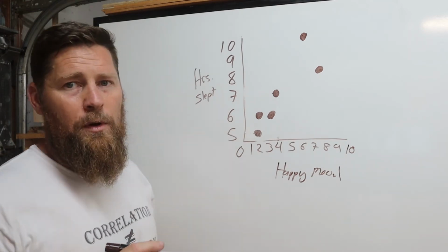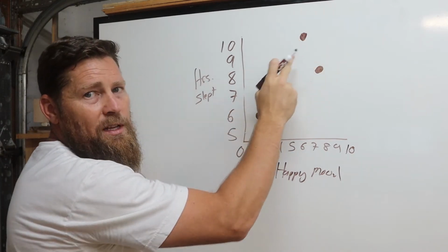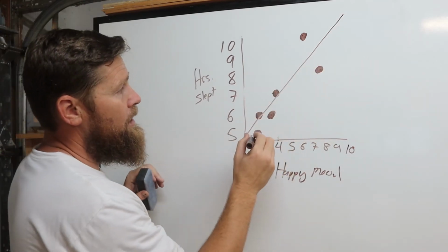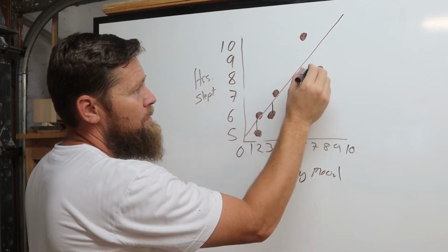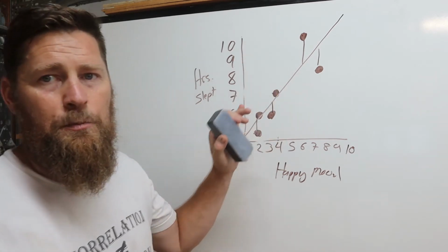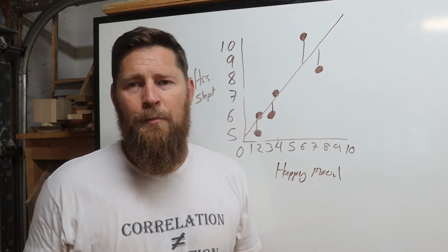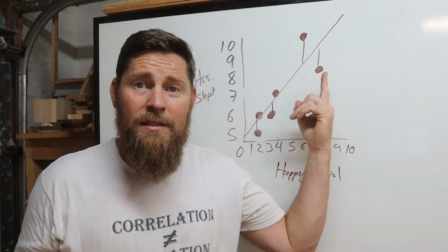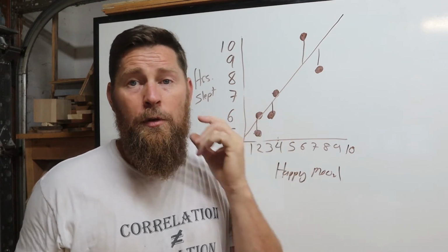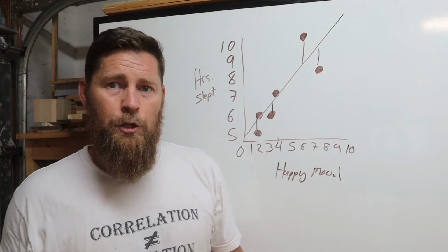But here's what I want to talk about, a line drawn through them. Now, if I were to draw a line that minimized the distance between itself and all of these dots at one time, I could figure that out mathematically. Again, the error is going to be like this. And what this does is it minimizes the distance between those dots and that line. This is called the least squares regression line. Why is it called the least squares regression line? If you square the distances between those dots and this particular line, it will be the smallest number possible. So that's a minimum, and that minimum is how this line is actually formulated. So, the least squares regression line.